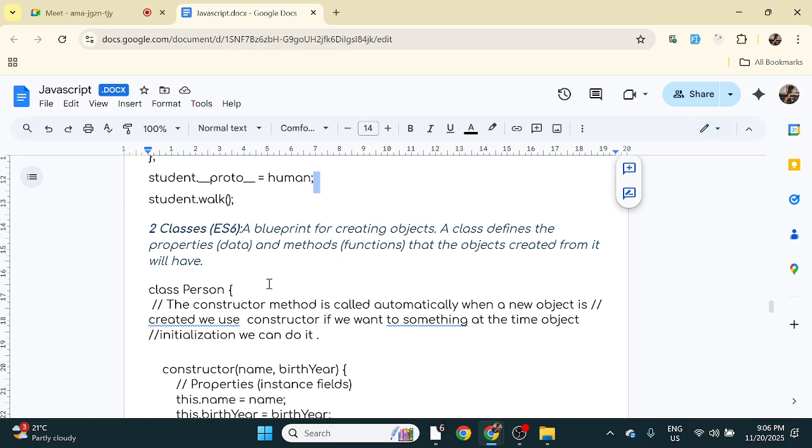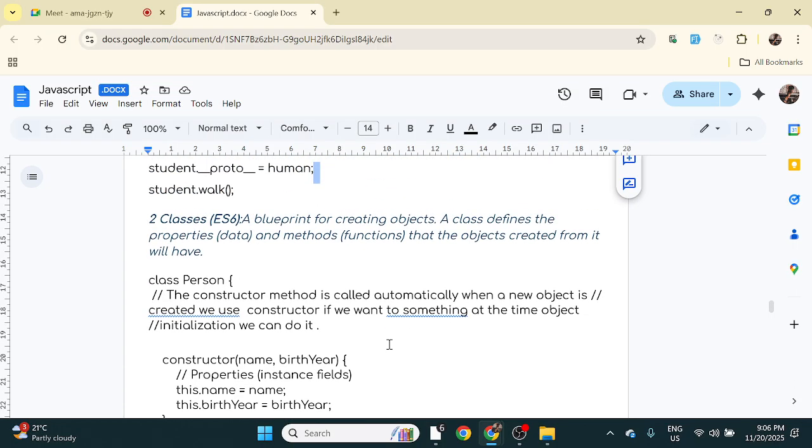Now let's see what classes are. Classes are nothing but a blueprint. You are just giving some template, you are defining everything, and the object is your instance. You are giving the actual definition, and then actually using it. So in classes you are giving the template, and you define the object to actually use that template. You can see the definition: a class is nothing but a blueprint for creating an object. A class defines the properties and methods that objects created from it will have.